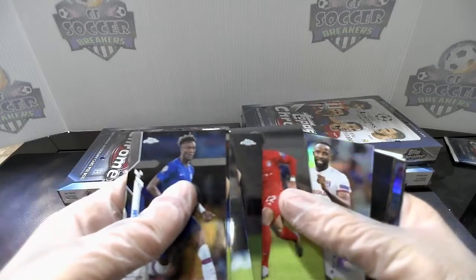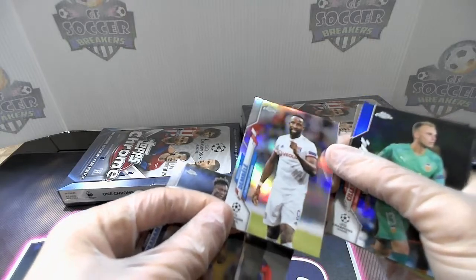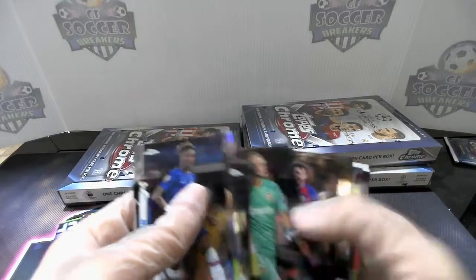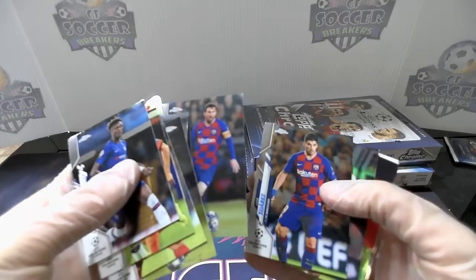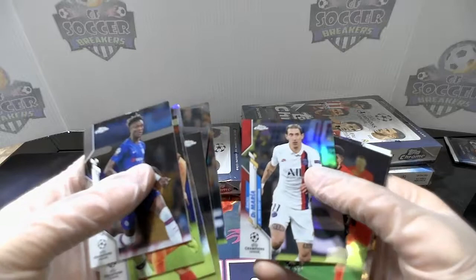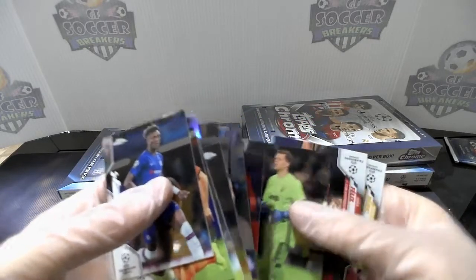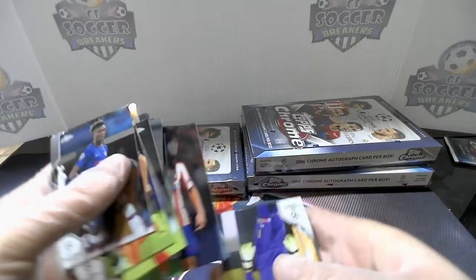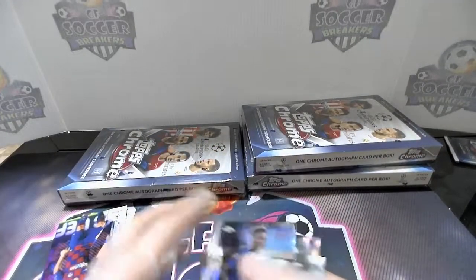And the refractors you're passing. A refractor. Yeah. Right, good way to start. This is a nice refractor, Dembele, for Lyon. Four refractors, bro. Our first Messi. Looks like just a base, though. Messi and Suarez back-to-back. Where's the Fati? Oh, no. We got a Di Maria. Felix for Atletico Madrid. And our last card is for Dortmund. Let me go ahead and put these ones away.